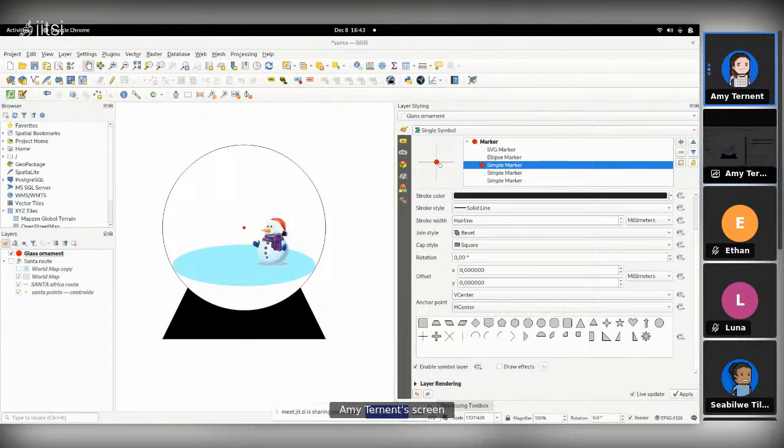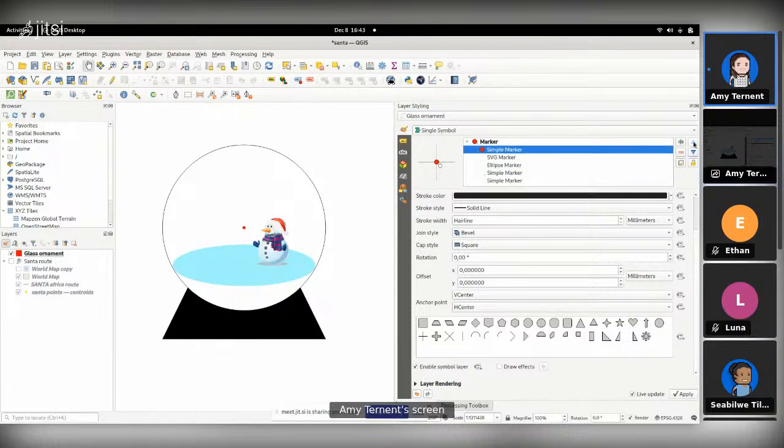All right, so what I've done is I've got a little simple marker here. Now, if you find that your markers are out of order, obviously I want my tree to be in front of all of my other layers here. So think of these like layers. So I can just click on that and click on the up arrow, and that's going to move it through my symbol layers there. So just make sure of those small things.